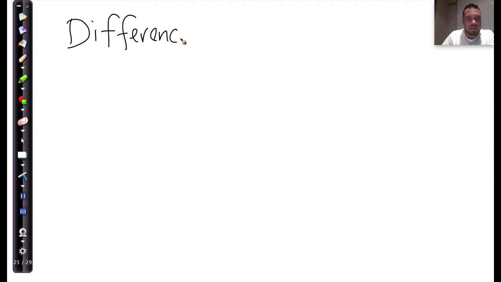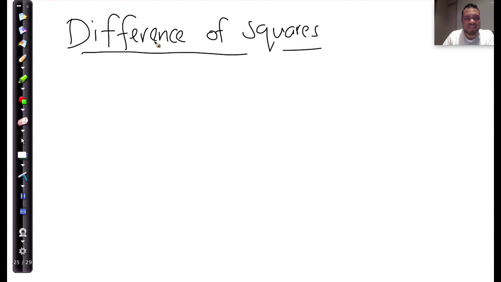We are doing a lesson today, actually coming to you from Pretoria, and we're going to be looking at products that result in a difference of squares. In other words, what do these products look like that would turn out to be a difference of squares? I'm not going to use the word perfect squares, I'm just going to say squares, because you'll see a little bit later why it's important that we just say squares. So what do these products look like?